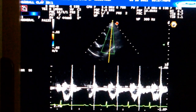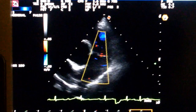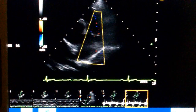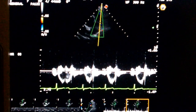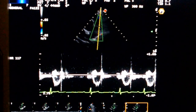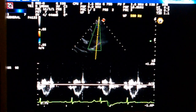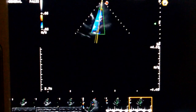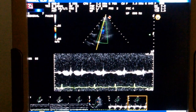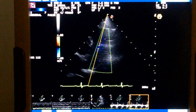You can hear the spray. If you wanted to avoid that click of the valve — those white spikes — what you need to do is increase the filters. Let's do that. Increase it — see what the filter does. It is better. You're taking out some of the valve noise. Exactly. It is a cleaner signal and you can increase it. What it's going to do is cut the low frequencies close to the baseline, so you will cut the click of the valve. And it works for continuous wave as well — continuous wave is more prone to noise, so it is set higher to avoid noise. Yeah, that's a better signal.